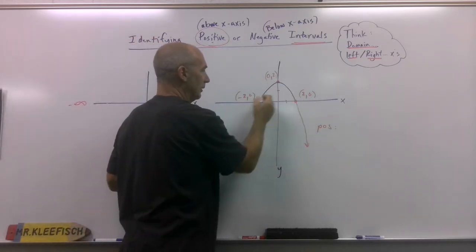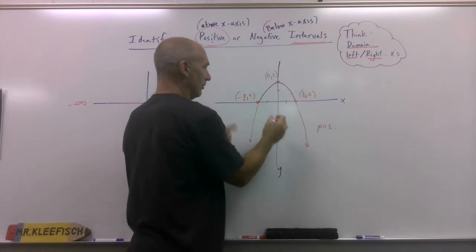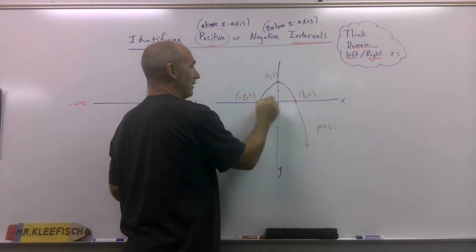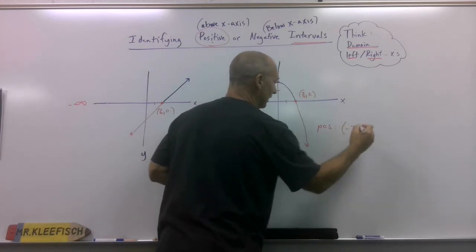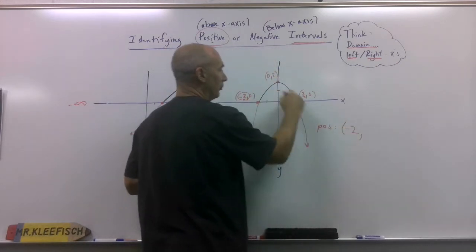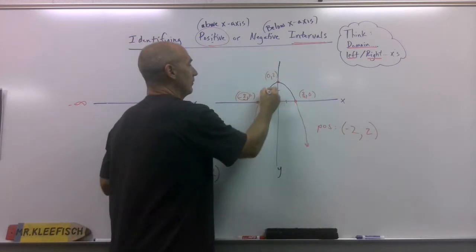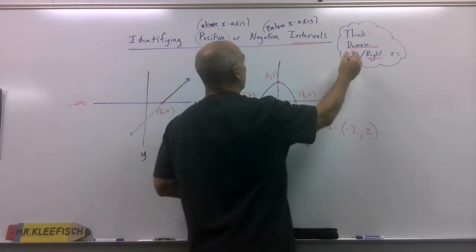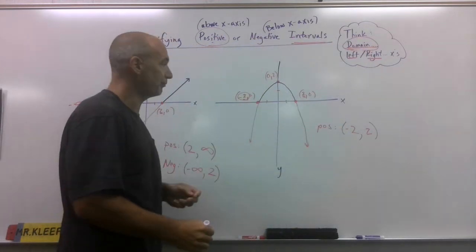So it's basically from negative 2 all the way to 2. But remember, these points themselves are not considered positive or negative because they're right on the x-axis. Therefore, I'm going to say it starts at -2 parentheses because it doesn't include it. Then it goes all the way to 2, again, not including it. Because it's only these values above the x-axis from -2 to 2. Remember, when they're asking us to talk about these things, we're to think about the domain, not the range.